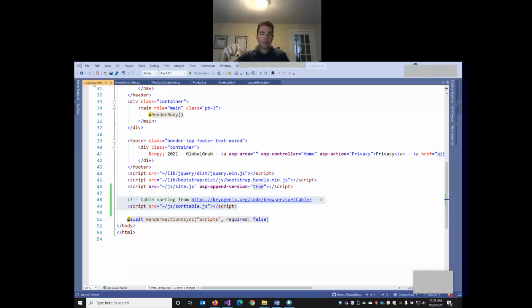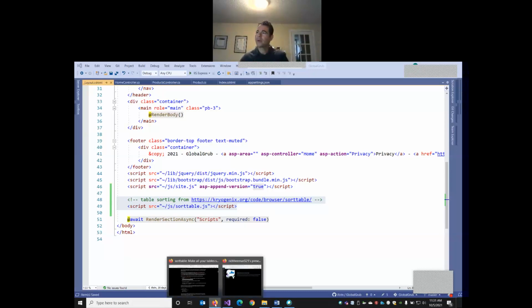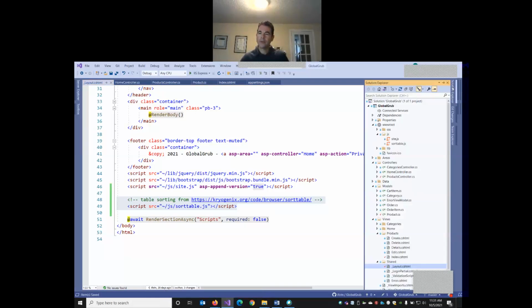So step one, download the file. Step two, add a script link to it. We saved it into www.root.js. It's right here. It just means start at the root path, Alex, in case we're in a subfolder. Because otherwise the path might be relative if we create subdirectories. Yeah, that's right, Scott.